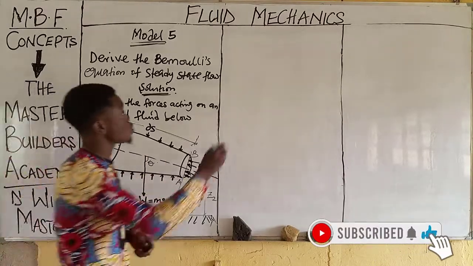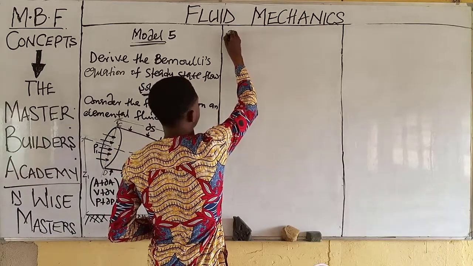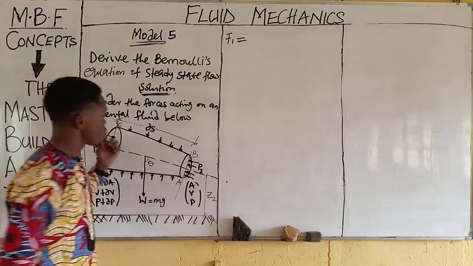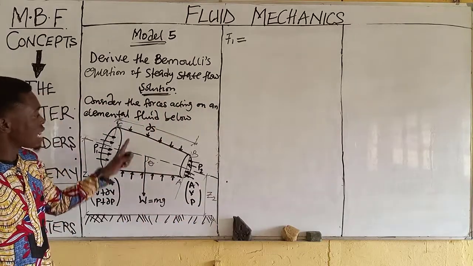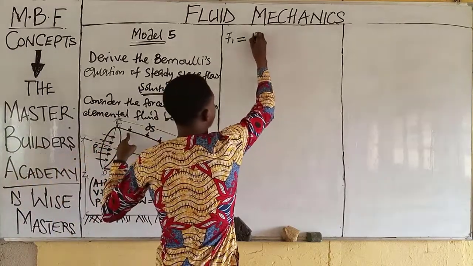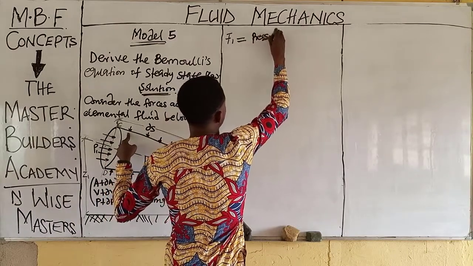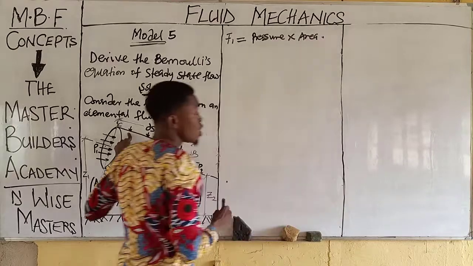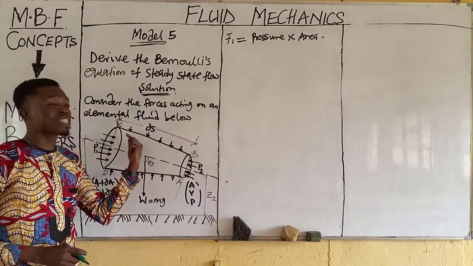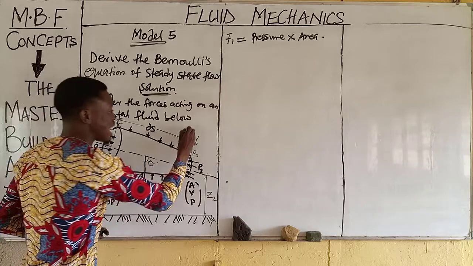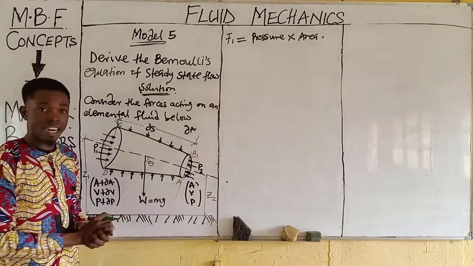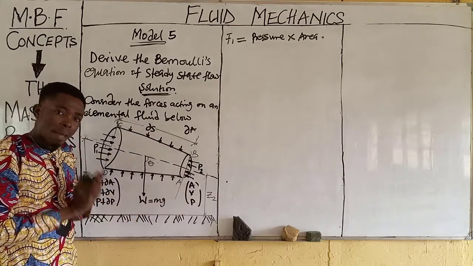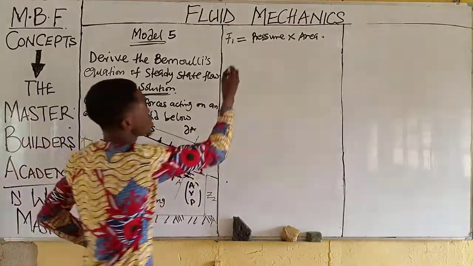Now all we need to do is to take the first one, F1. So like I defined it now, F1 is the force acting on the surface. And that force acting on the surface would have been pressure multiplied by area. So now understand that since I have this section as an elemental section, then the area will equally be what? Change in area for the surface. This is the elemental. So I have an elemental distance and an elemental area. Are we there?